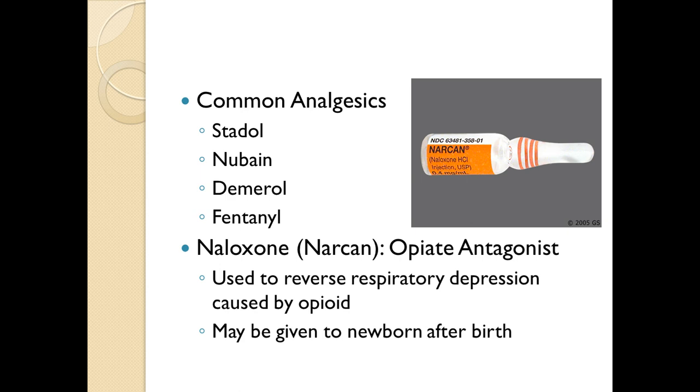So in the beginning, we really want to try and do more of the non-pharm stuff because their contractions are going to get worse, they're going to get more intense, and if we want to give Nubain, and we give it when they are 3 centimeters dilated, we can't give that again for a few hours. So if they get their Nubain at, say, 3 centimeters dilated, once they get up to 6, they're going to be, oh, I need something. Well, I gave you all I had earlier.